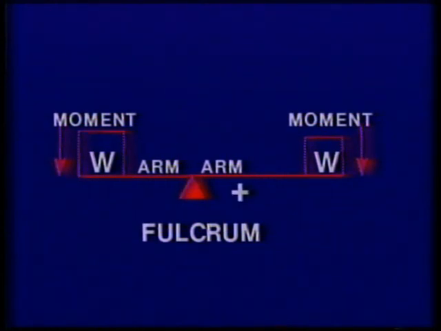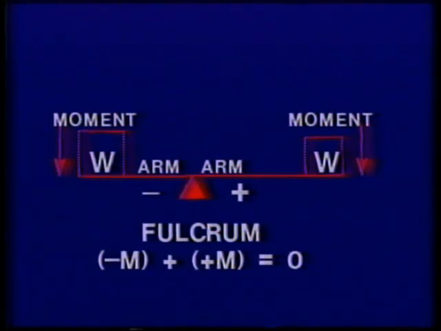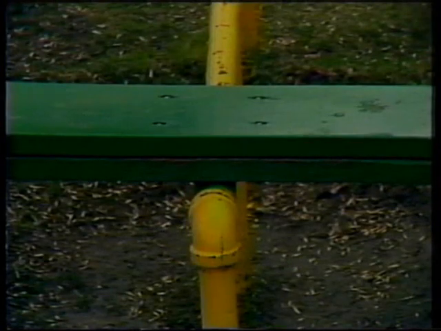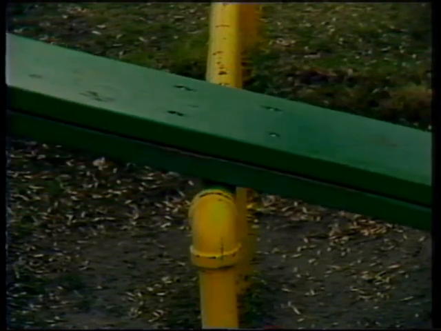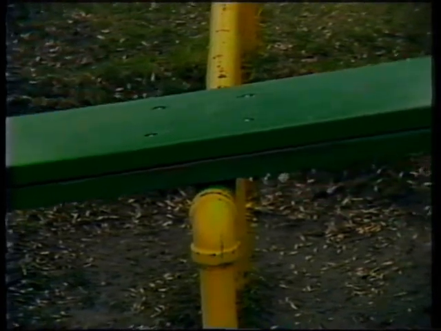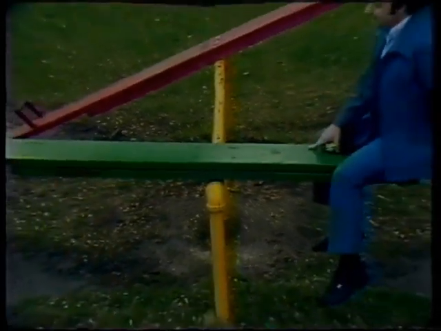The arm on the right or aft of the balance point is assigned a positive value, while the arm on the left or forward of the balance point is negative. When the algebraic sum of the moments is 0, the lever is balanced. A teeter-totter is a good example of this principle. A heavy weight a short distance from the fulcrum, or balance point, will balance a light weight at a further distance on the opposite side of the balance point.